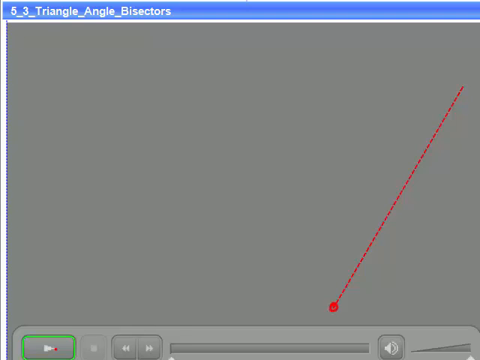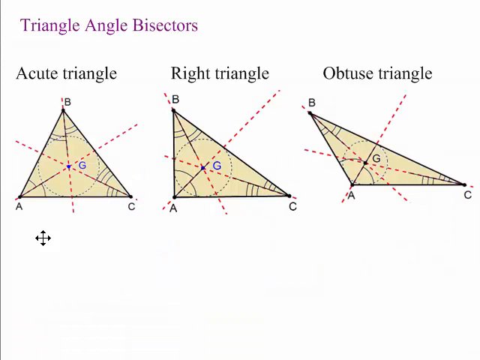Okay, let's keep going. Now, I drew 3 quick examples of this. I have an acute triangle, and you can see the angle bisectors, and then you can see the point of concurrency, the incenter, and you can see that a circle can be drawn that just barely touches each side of the triangle. Its tangent touches at only one point. Here's the same example, except it's a right triangle, and here it's obtuse.